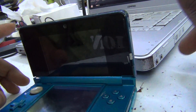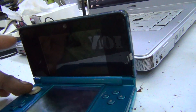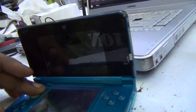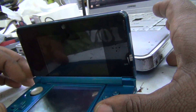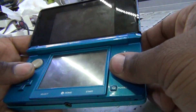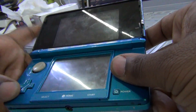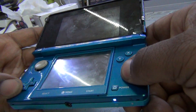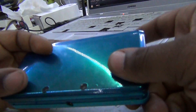The very important screen, of course, because otherwise you won't have your 3D. We can fix it — we're working on it now and should have one complete pretty soon. If you have this same issue, xmods.com is the place to come. A lot of people are having this same issue and nobody can figure out how to repair it. Same issue: turn it on, doesn't boot, no screens, pops and shuts off. xmods.com.